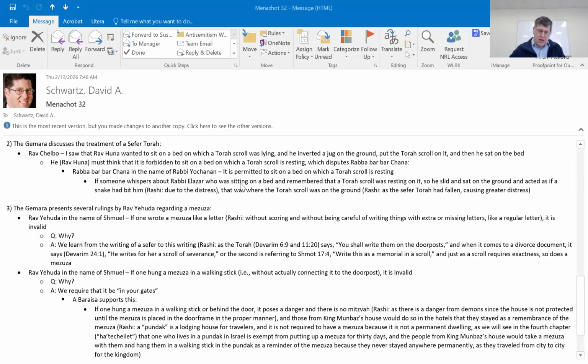So that is that, and this is a relevant text for the God forbid situation where a Torah falls on the floor, how we're supposed to be very upset about it. So what is preferable here? If a person has a bed, has nowhere else to sit, and there's a Sefer Torah on it, is it preferable that he sits on the bed and the Sefer Torah is on the floor, or is it preferable he sits on the floor and the Sefer Torah is on the bed? Almost definitely from what we're seeing, you sit on the floor and the Sefer Torah stays on the bed. The bottom line is that we say that the Sefer Torah should be above the person's bottom, not below the person's bottom.